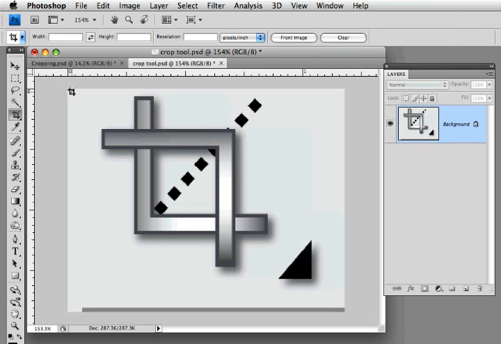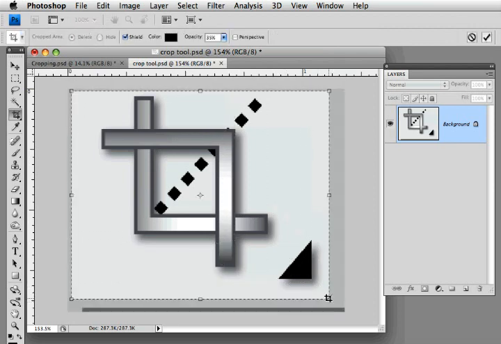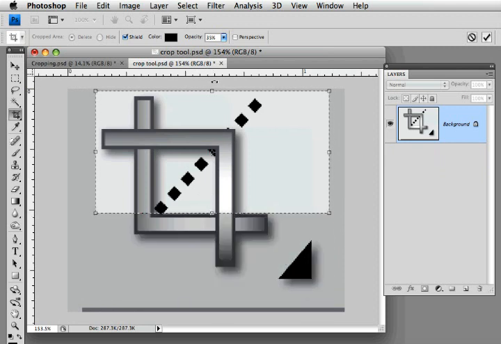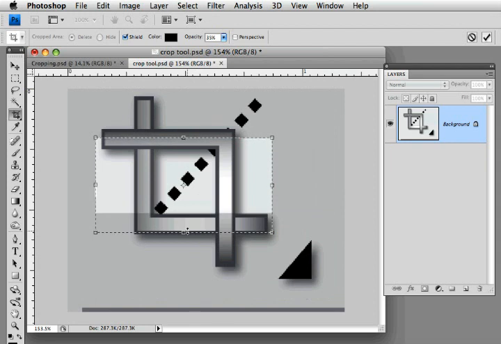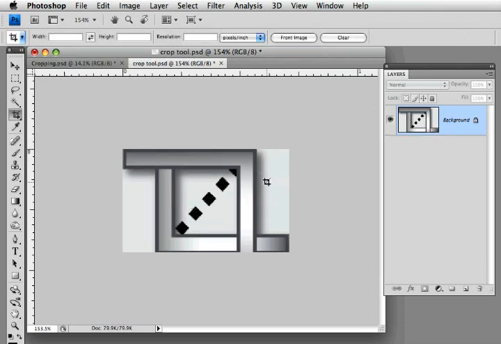And what that allows me to do then is pull the crop tool across and basically go in any shape I want. You'll notice that when I had a fixed crop, I only had 4 anchor points in each corner. Now that I'm doing a freeform crop, I actually have side anchor points as well. So I can make any kind of shape crop here. I could literally go just right to these lines and then hit the return button and just have that. So with the fixed crop, it was holding me to the square, and this is just free form, but you have to remember to clear out your width and height.